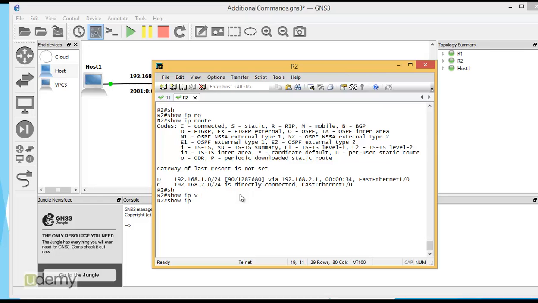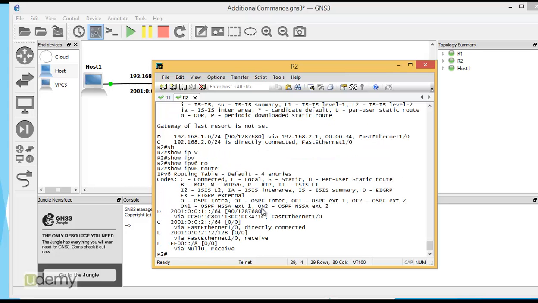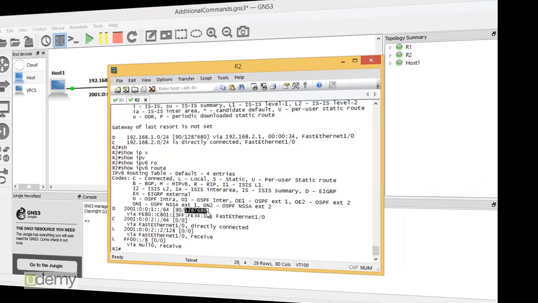Show ipv6 route, and you see that this metric is changed too. Therefore, if you change bandwidth and delay configured on the interfaces, the EIGRP calculation is done again and new metrics are calculated and stored in the routing table.